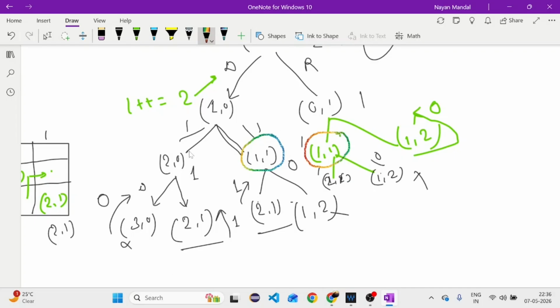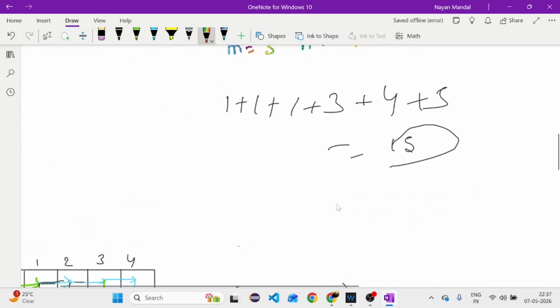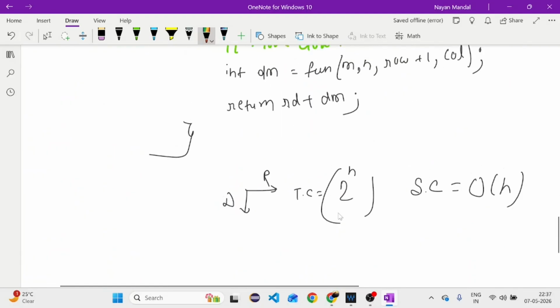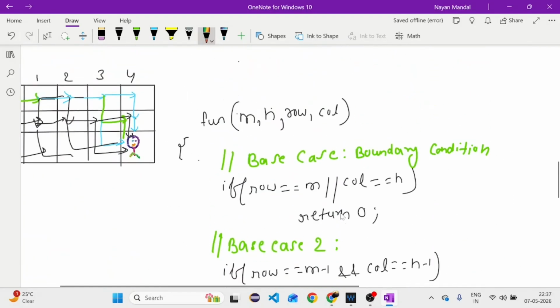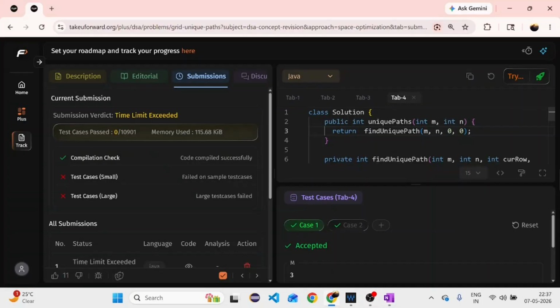See here, there is a 2 0, over there 1 2 we have calculated once, then 1 2 here, right? Then 2 1 here, then 2 1 here. So it means there are so many cells which we are visiting again and again. So we can avoid revisiting that same cell. Instead, we can save that answer somewhere and use it whenever we require that cell, right? So yes, definitely we can use DP. What we will do basically is store the current cell value in memory or in DP. So let's come to the code editor and write down the code directly.